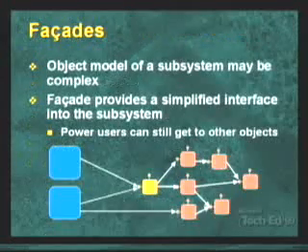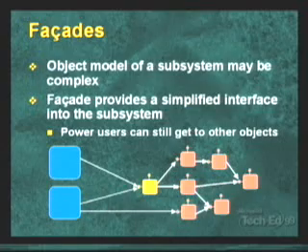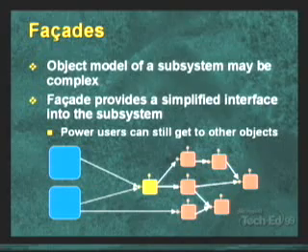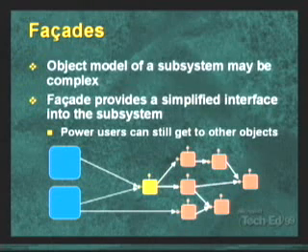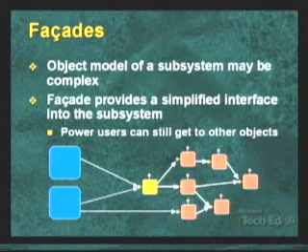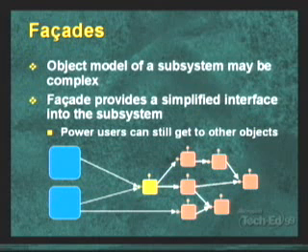So the first one is a facade. The key thing about a facade is that it provides a simplified view of an interface into a subsystem. So instead of having your presentation layer, for example, talk to all of the different objects in the business layer, you provide a simplified view in a facade object, and the presentation layers can talk directly to that. The facade can in turn call the other objects in whatever complicated object model has been provided by that subsystem.